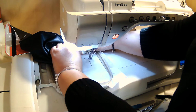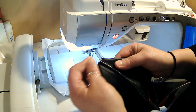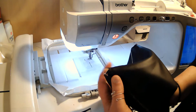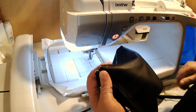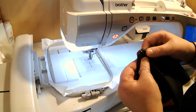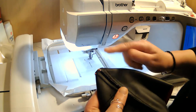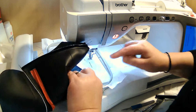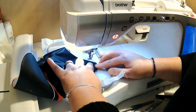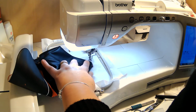So now we're going to remove that from there, and it's stitched it down absolutely brilliantly. So I'm going to do the same for the other side. So poke your finger in. Okay. Poke your finger in the bag again and squash it down. Turn the bag upside down so that the seam's underneath and lays on the stabiliser. Squash your bag down and lower your needle into the bag again.